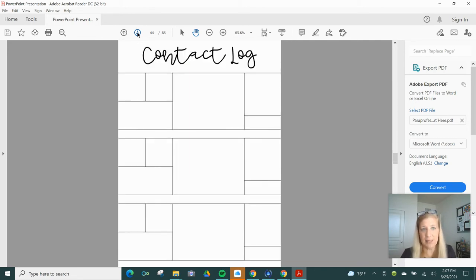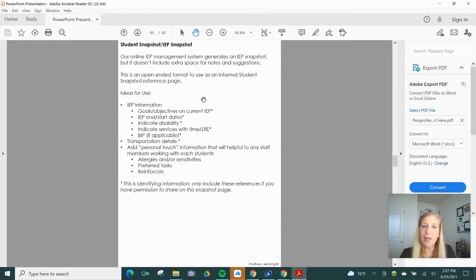and communication logs, when we use them, how we use them, an example of what we use, and an IEP snapshot. So we used a statewide system and it was archaic. And our snapshots were printed out with every IEP, which was awesome, but they were in an 8-point font and very difficult to read. So as a special educator who's read hundreds of them, I would just go in with a highlighter and be fine. That's not always as easy for other people who are not as used to them.